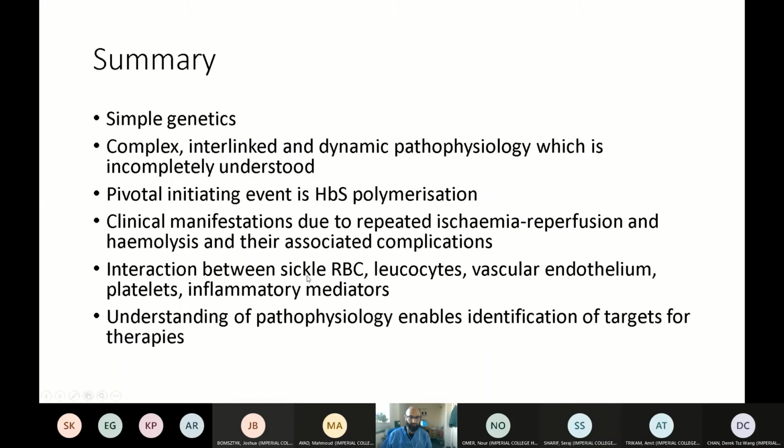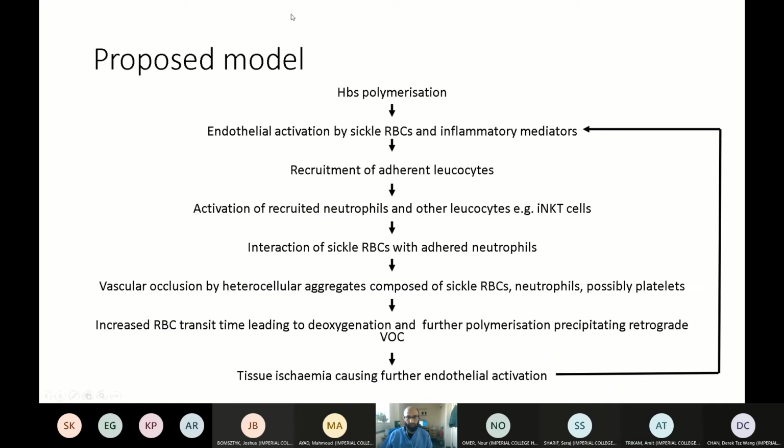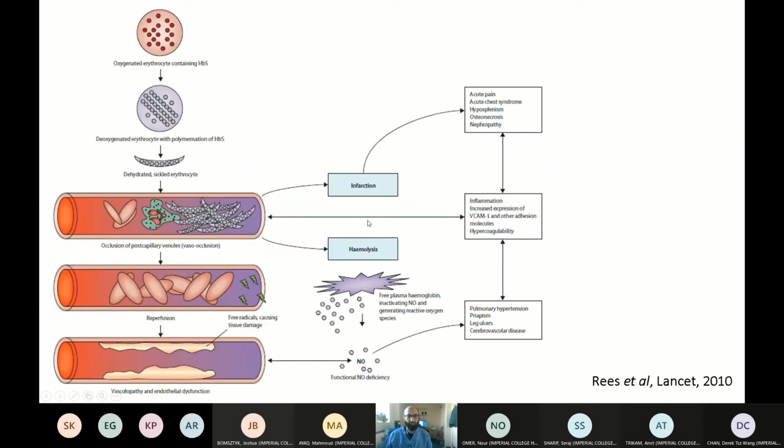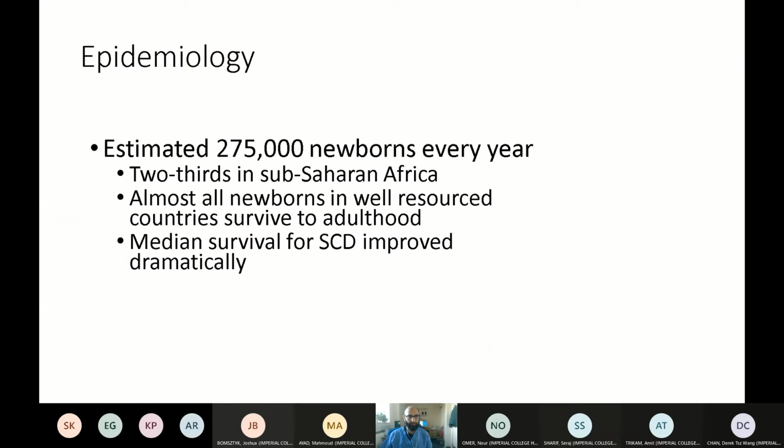And we've mentioned the interaction of different cell types. And really what I'm going to now go on to talk about for the remainder of the talk is how understanding of the pathophysiology enables us to identify targets for particular therapies, and just talk about some of the important therapies in the last few years which have emerged from clinical trials that may be coming into mainstream therapeutic use for us in clinical practice. This is again just to summarize the pathophysiology we talked about. Again, I won't dwell too much on that.